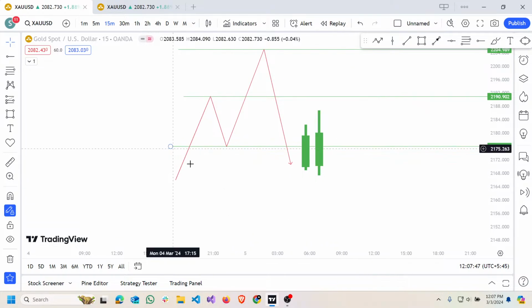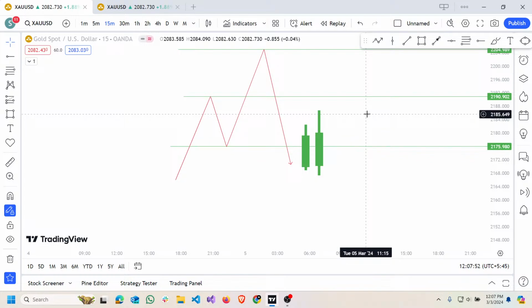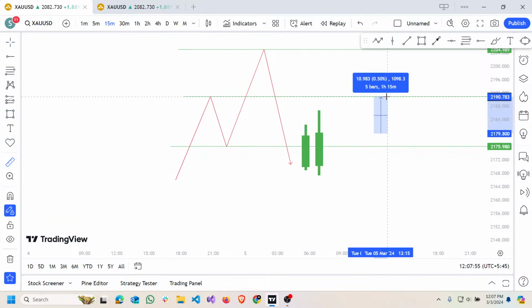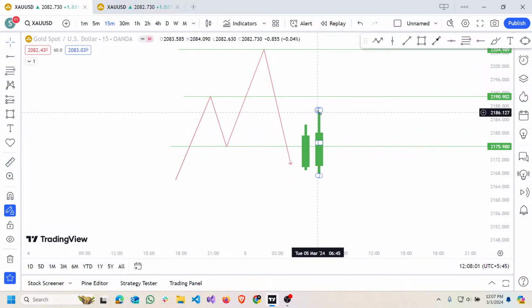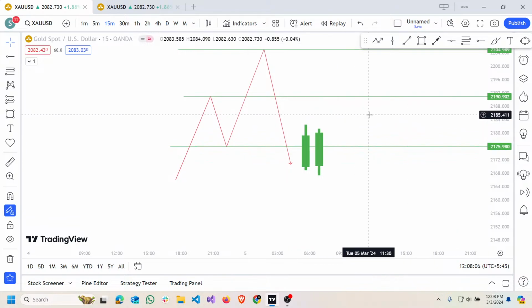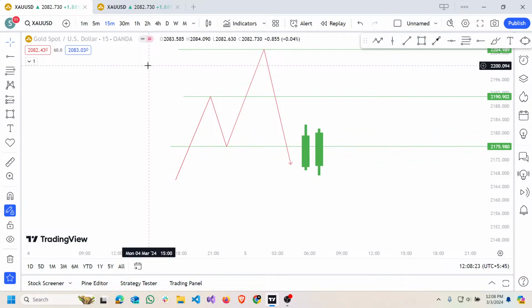So basically, it's a fake out, clearing the liquidity below here. Then we have a range to go till here, till this support, till this resistance. We have a range here, and we also have the range in this candle. If it is like this, then what we can expect is it's a fake out, and we have a bullish bias here, and we also have to look at the higher time frame, the 4 hour time frame, how it's going to close in the next 1 to 2 hours.